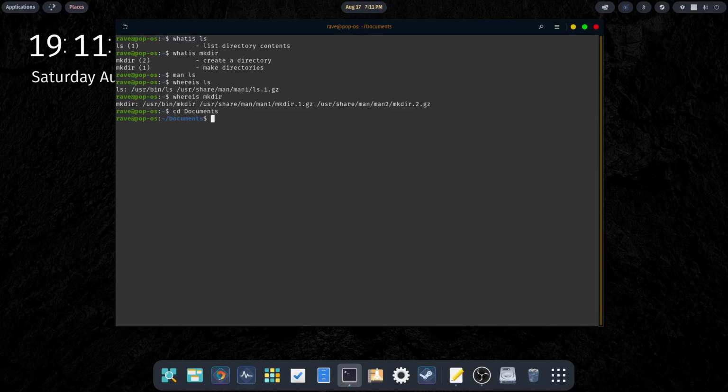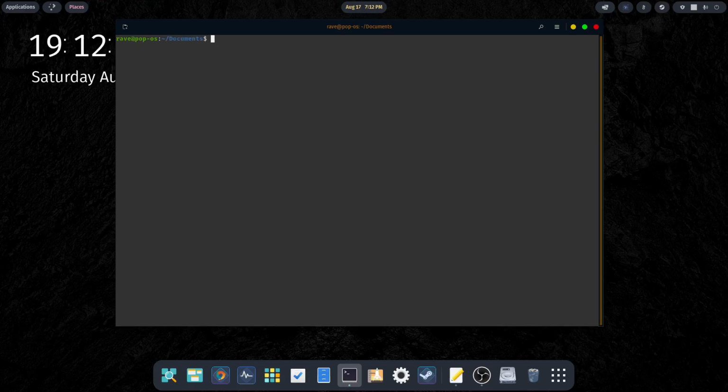And let's say you want the path to where you're working, to what directory you're currently in. To do that, you can just type pwd, and it gives you the path to where you are currently located. All right, so let's go ahead and clear that out.